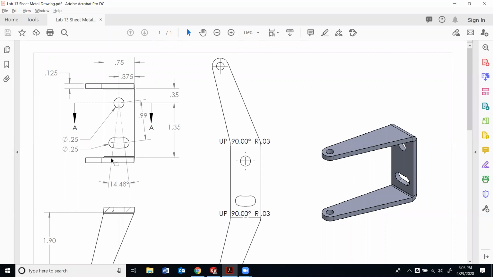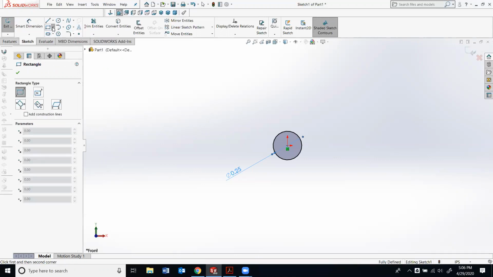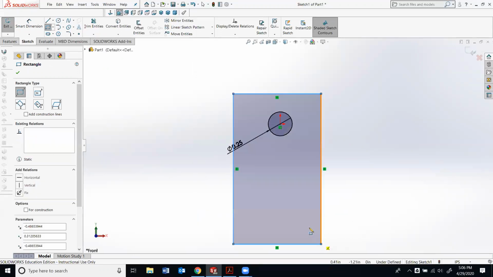We're going to draw a rectangle around it. So let's go up to our little drop down here next to the rectangle tool. Let's do the corner rectangle. And then just click and drag on your screen and kind of make this shape. So we want to surround the circle, but we want it to be lower on or longer below the circle.